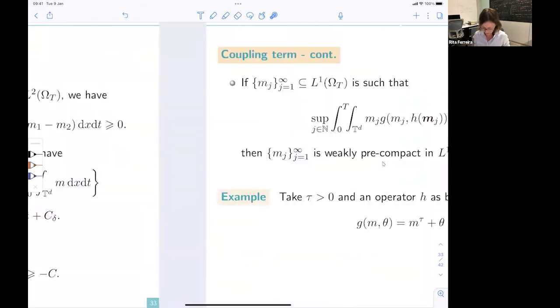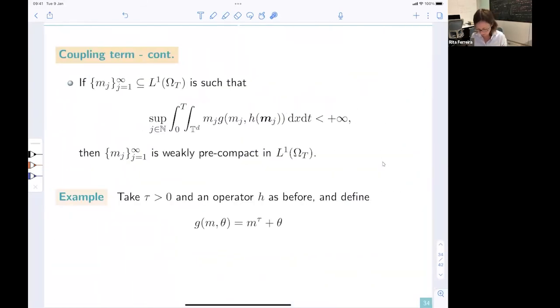Okay, so given this technical slide, one more example, one more assumption that we need, and this is to have compactness. At the end of the day, if we are going to apply Minty's method, we need some compactness properties, and actually what we prove are bounds with respect to epsilon in terms of this form, and we want this to enable some compactness with respect to epsilon. So this plays a role in that.